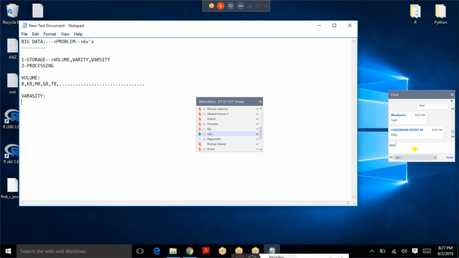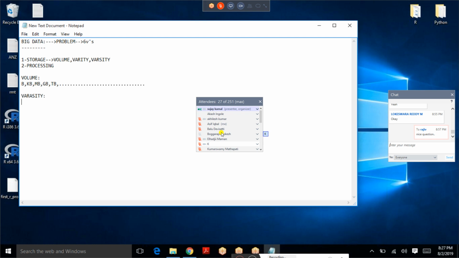Yeah, we can say that. Even though its data is very huge, we are able to handle it. We are able to store it, and we are able to process it. So at that time it's not a problem for us. So it's not big data. It's normal data for them.